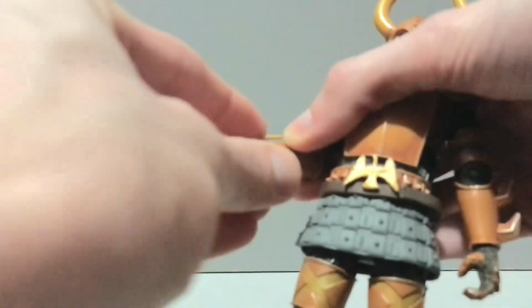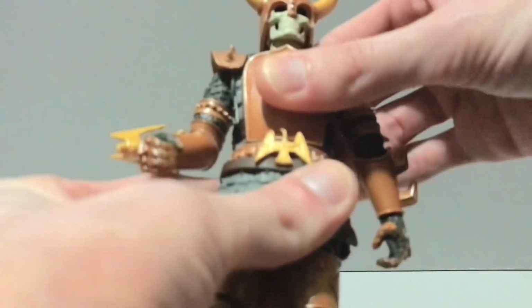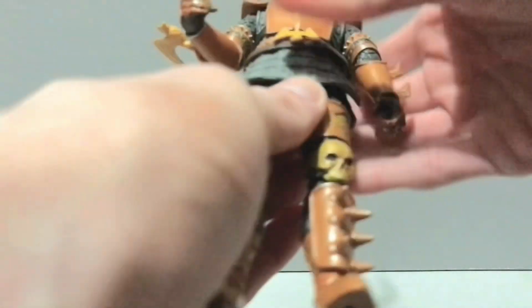He does have a swivel in the wrist with a hinge. The wrong hinge for holding weapons, but whatever. He does have a ball joint in the waist. It does move around, as well as T-jointed hips that can kick out to the side about that far. Yeah, that far. Back down. They do rotate forward.